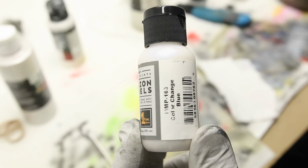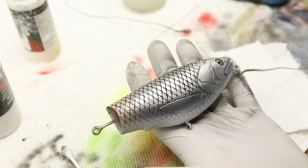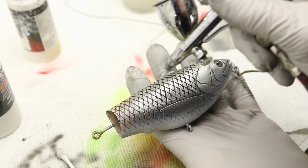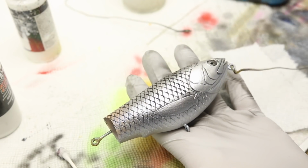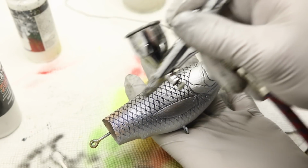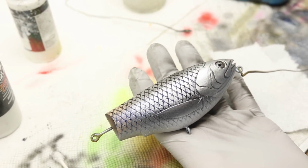I'm sure many of you who are trying to achieve these natural looking baitfish patterns have noticed that a lot of these species have a lot of interesting sheens to them. You might have blues, you might have greens, you might have purples in them. So that's what I'm going to do now. I'm going to add a layer of this color shift blue on the flank of this baitfish.